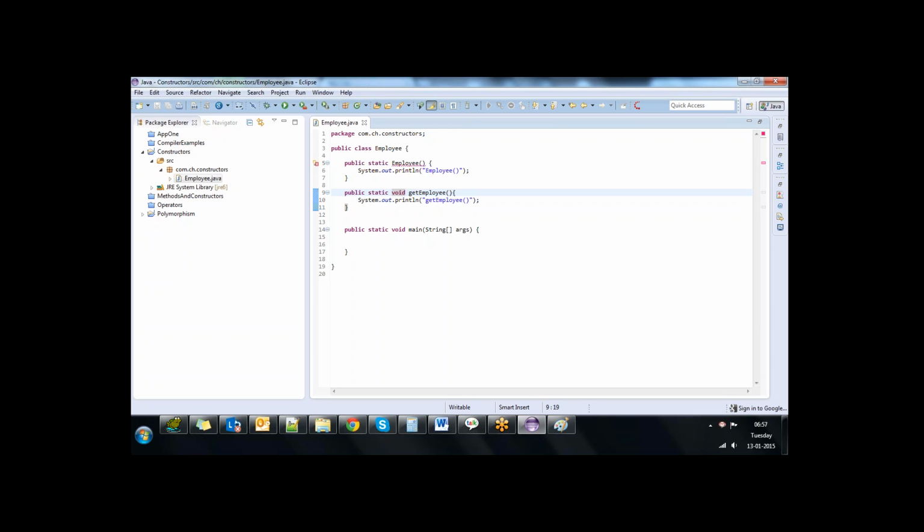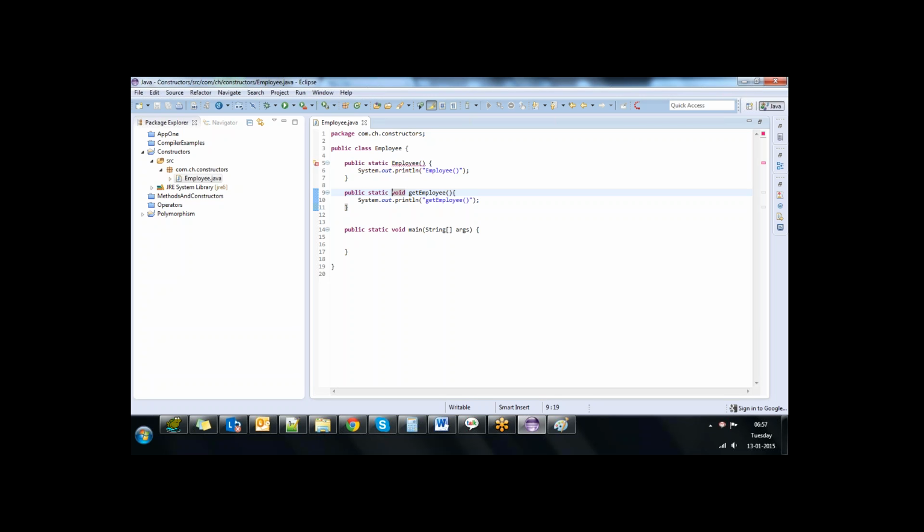A constructor would be executed only once on the object, only at the time of creating the object. A method can be called on any object as many times as we want.